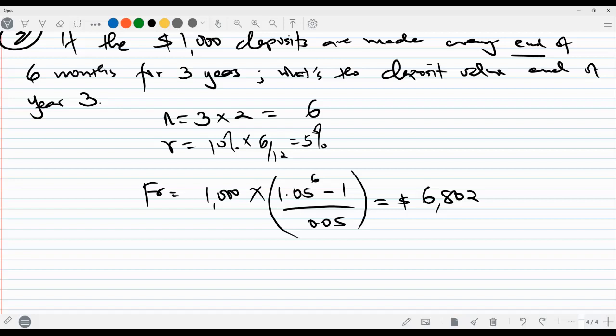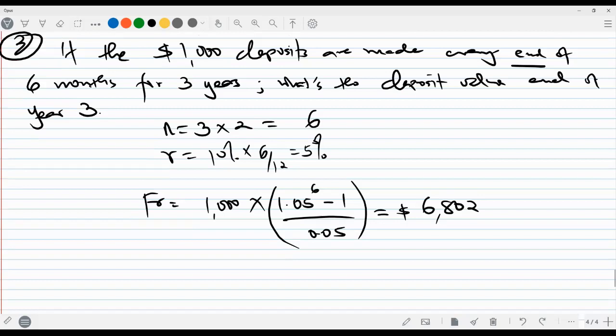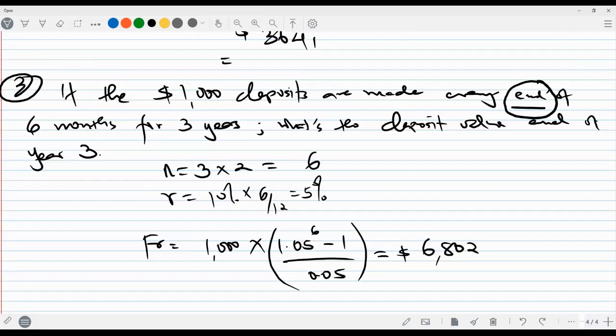The one who got 8,000, that was Brian, I guess. What did you do? I used the formula, and I didn't divide by 6/12 first, and then I also multiplied by 1 plus r after getting this. Okay, don't forget, you only multiply by 1 plus r if the cash flow occurs at the beginning of the period. For this example, it's very particular: end of the period. So only use this factor if the cash flow occurs at the beginning of the year, not the end of the period.